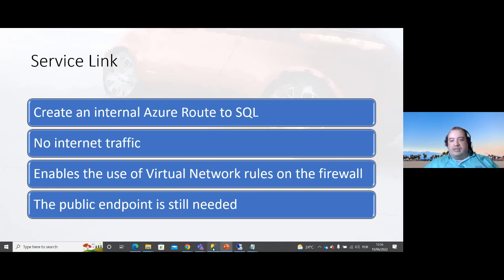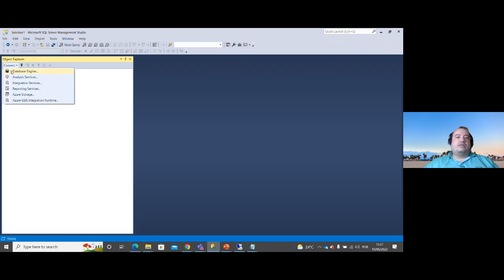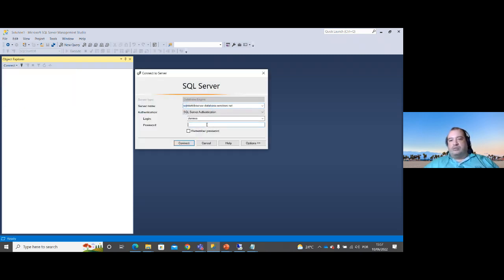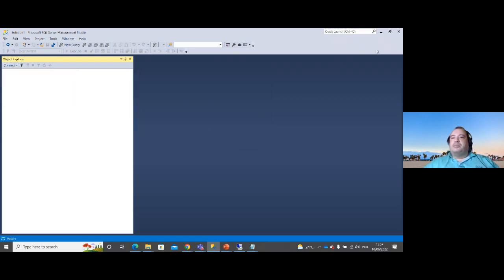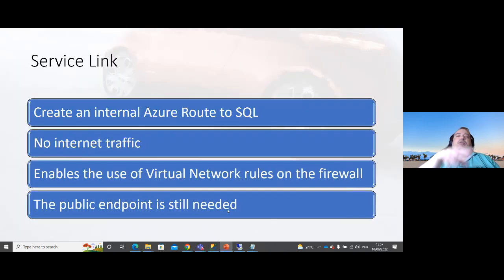Like here, where I was connected to my Azure SQL. I could connect to the Azure SQL. Now, why? Because it has a public endpoint. I can connect from my laptop to the Azure SQL because it has a public endpoint. If for some reason you need your Azure SQL to have a public endpoint, your solutions will use the service endpoint link to ensure your applications inside your Azure environment will make private connections to your Azure SQL. The connections to your Azure SQL will be private.